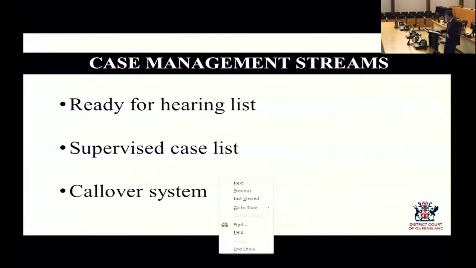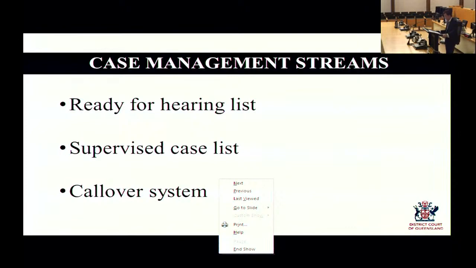If a step has been taken in an existing proceeding, the practice directions will be applied with necessary adjustments to reflect the circumstances of the case. Now, I cannot catalogue for you tonight what that will look like for each and every proceeding.